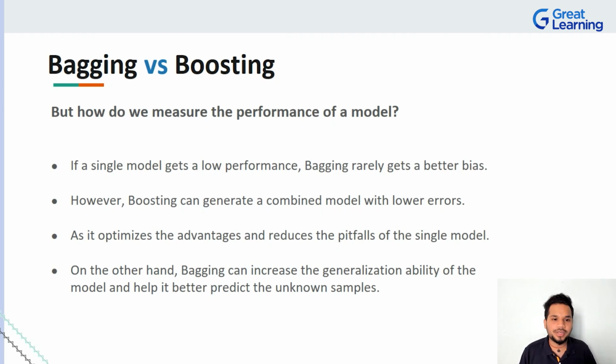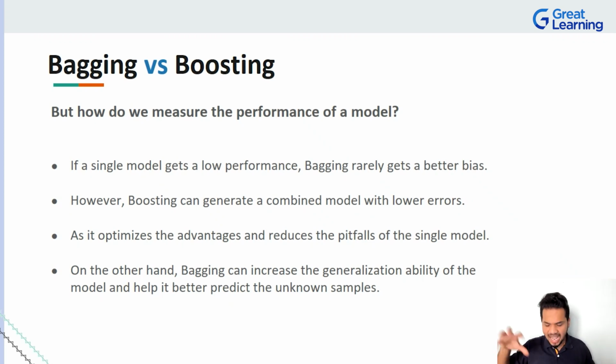Now let's talk about one or two cases where, let's just say, you have a single model which has very low performance. It means that bagging rarely gets a better bias in that situation, right? When you think about it, if your model is low performing, the first thing you'll be looking at is its bias and variance, and with bagging, you usually prefer reducing variance, right? So there are situations where your bias can get hurt. But when you're using bagging along with boosting, that's when you can generate a combined model with eventually better bias values, better variance values, right?